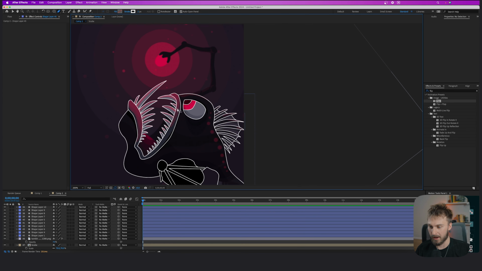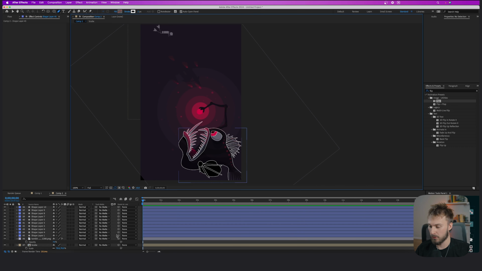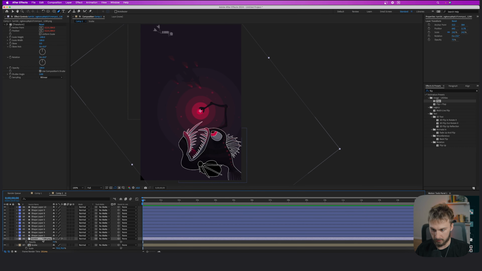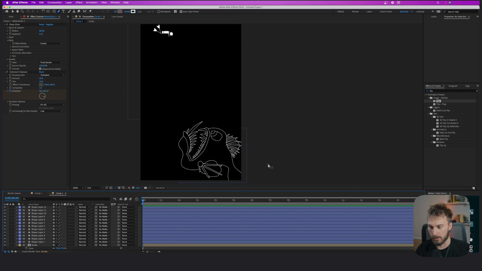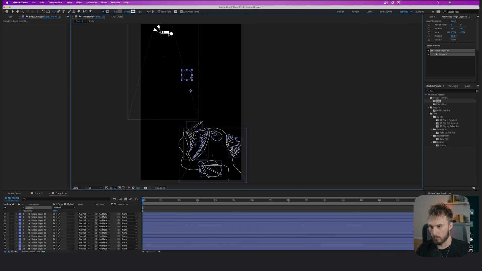Awesome, so we're done tracing the fish. What we can do here is delete that background there, or the fish reference. And now it's time to make that circle in the middle and connect that to the fish as well. So to do that, I am gonna go up to the ellipse tool, click once and hold down Shift and drag out. This is gonna make a perfect circle. Probably wanna make it around this big right here.